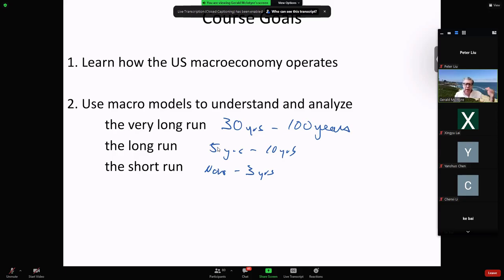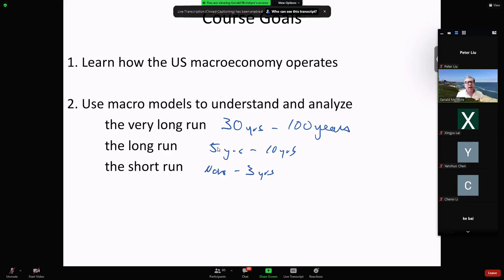Each of these runs, however, the very long run over the course of generations, the long run when the economy is acting normally, or the short run when the economy is experiencing shocks, and policymakers try to do something about those shocks. Each of those runs have the same economic variables, irrespective of the run. Right? We'll always talk about real GDP. We'll always talk about the consumption behavior and the total amount of consumer spending. We'll always talk about business investment. Okay? We'll always talk about government spending and taxation. Okay? Those variables are the same across all the runs.